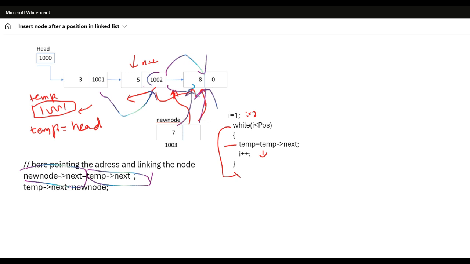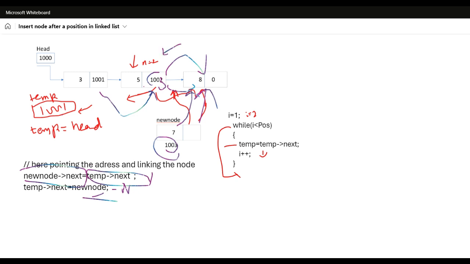After that we write: temp already reached 1001, temp next means 1002, and now I want to override this address with the address of the new node. So temp next equal to new node, the address of the new node, meaning 1002 will become 1003. This way we can insert a new node after position 2.